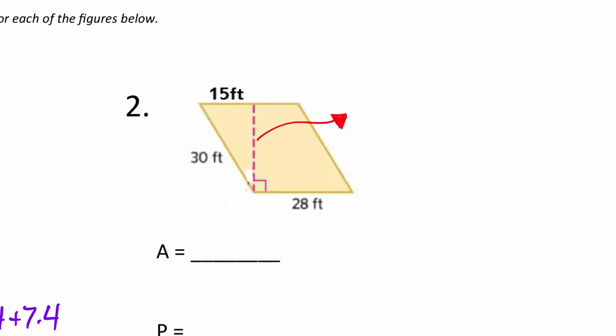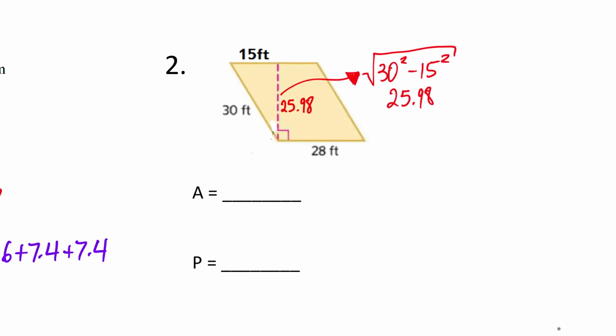Good, Pythagorean theorem. So 30 is the hypotenuse of this right triangle right here, correct? So since I know the hypotenuse, I'm going to be subtracting, all right? So I'm going to go 30 squared minus 15 squared square rooted. Just doing the shortcut on the Pythagorean theorem there. So since I know the hypotenuse, I subtract here. So 30 squared minus 15 squared square rooted, what does that give you? Oh yeah, 25.98, sorry. Okay.